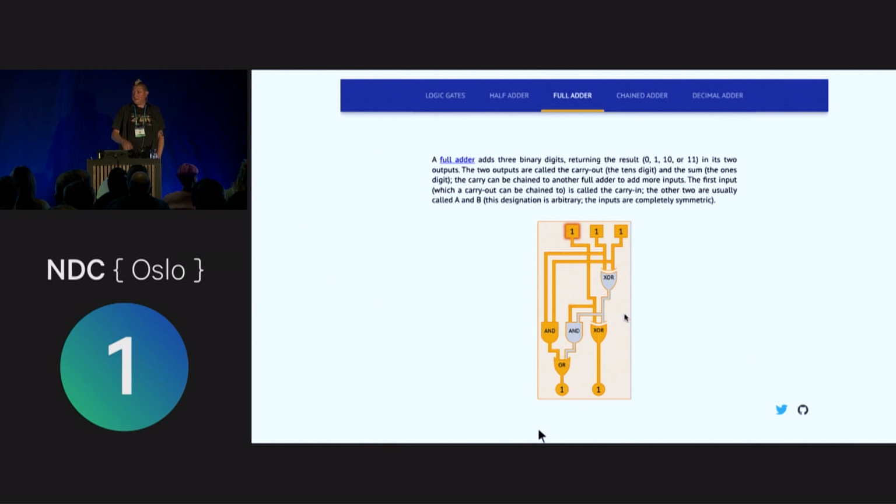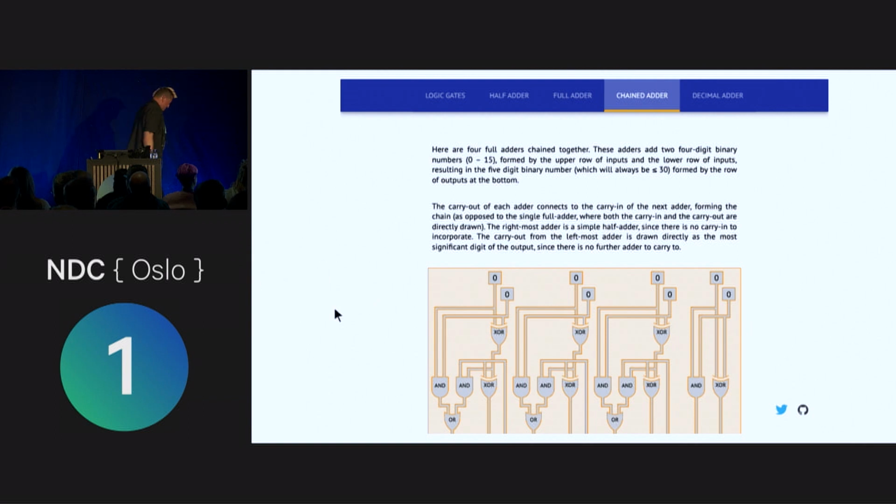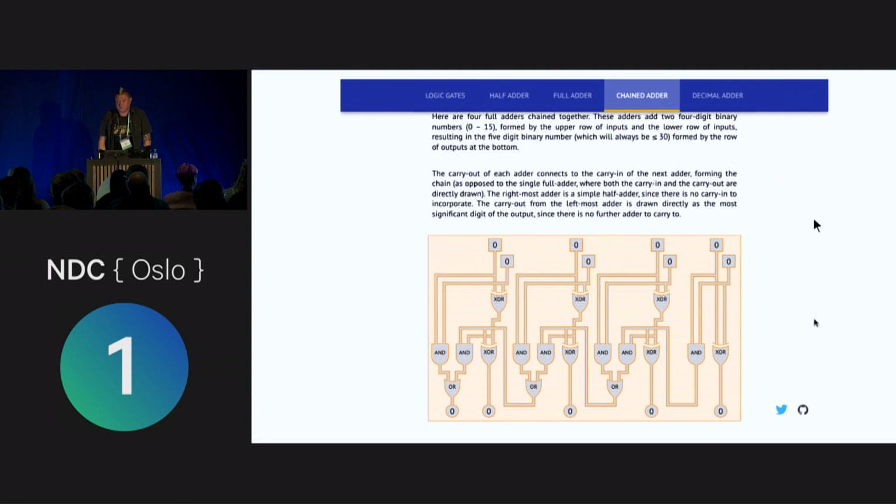And then hey, you know what? You're right. Oh, I'm glad you're here. Yeah, it's been a long time since I've done this talk. Please forgive me. That's pretty cool. Oh my God. Oh, 4 full adders change to get them to two-digit binary numbers, not 15. So a 5-digit binary number. And oh my lord, it's pretty though, isn't it? What does that look like though?